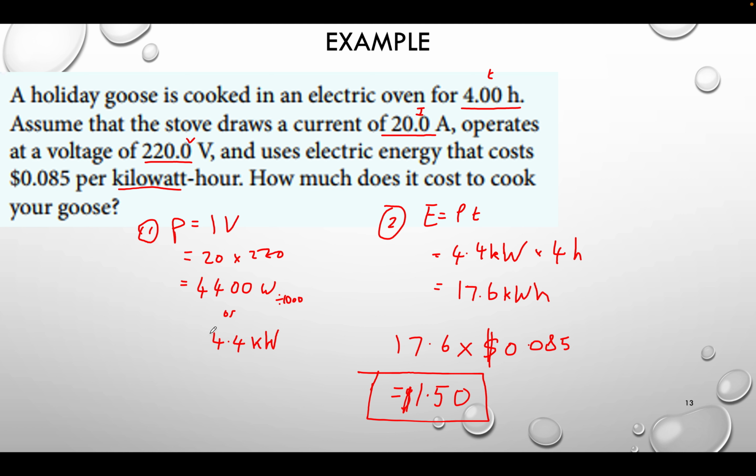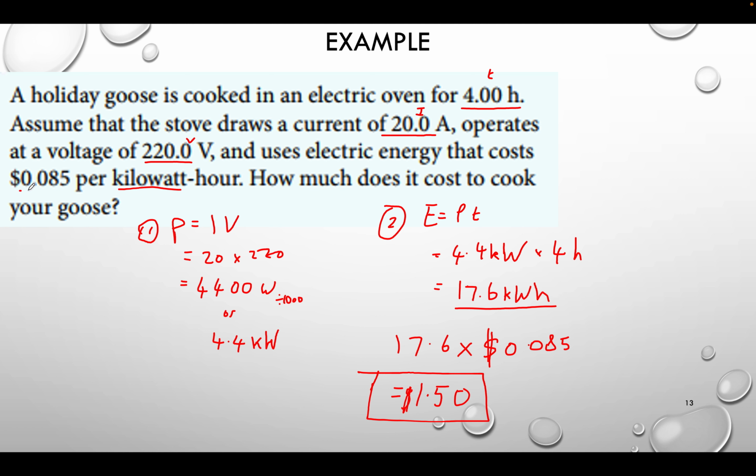Next, I need to know the actual energy itself, how much energy it's costing. That's when the time comes in. I'll take my power, whatever I found, and I'll multiply it by the time. This is 4 hours. Normally we change it to seconds, but remember, kilowatt hours, right? Kilowatt, 4.4, times 4 hours. I will keep it in hours. It's the only time we're keeping this in hours. Otherwise, it would be seconds. 4.4 times 4, 17.6 kilowatt hours. That is the energy we're using.